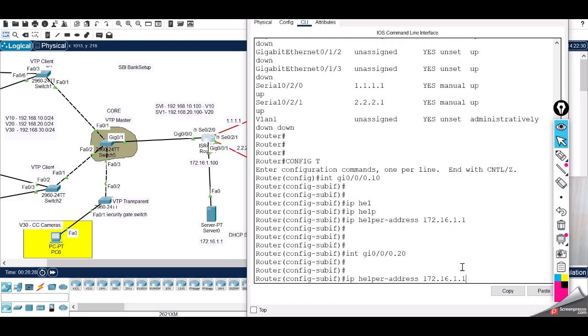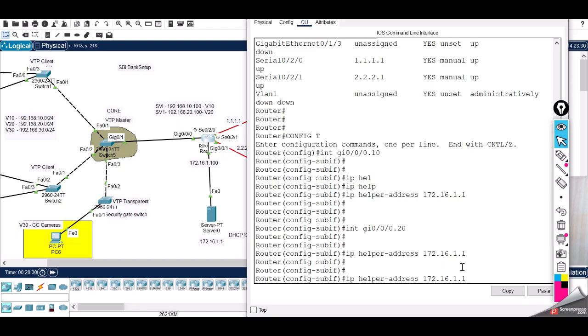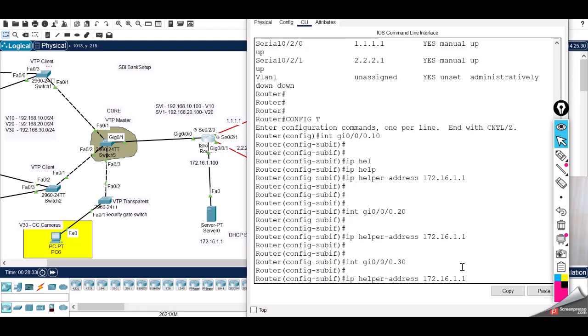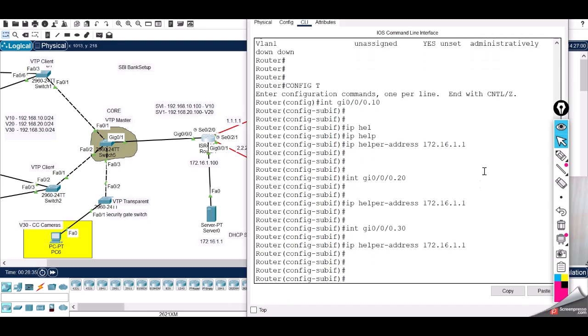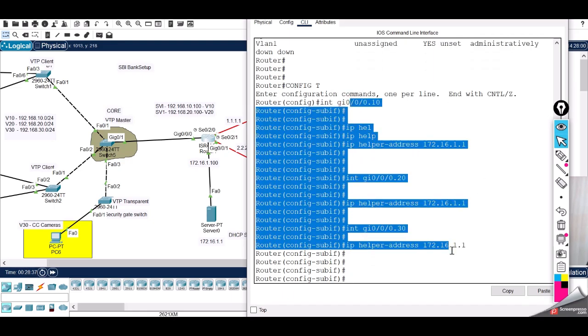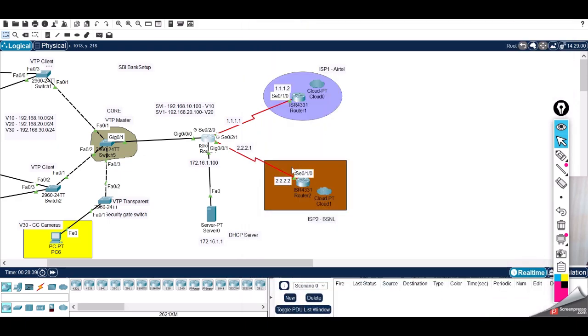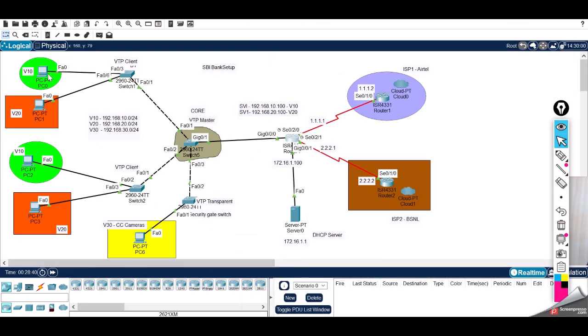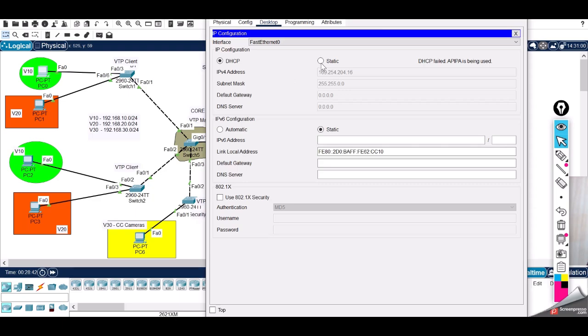The DHCP server is going to be the same. In the same way we need to do it for VLAN 30. The DHCP server for all the VLANs is the same. This process is called DHCP relay configuration. I hope you are following the lab. So let's go now, change to static, and ask for DHCP.